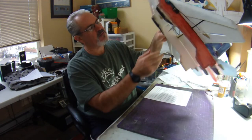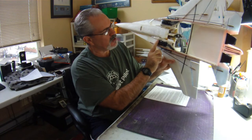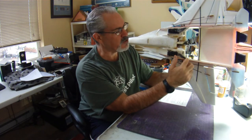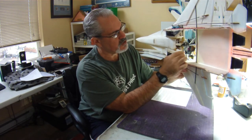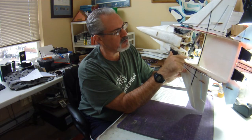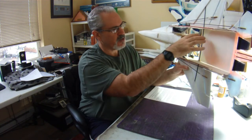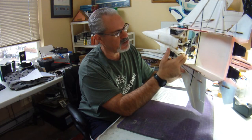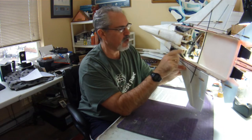Because I changed where the prop slot was and I'm using a much shorter motor, on the bottom of the nacelles I shortened them by about a full inch, using the same angle. If you're just using a standard parkjet motor, you don't need to worry about that. But if you want to experiment with one of these little powerful quad racing motors, that's something you'll have to do on any parkjet with a mid-mount prop and slot similar to this one. You could cut it full size, see where your prop ends up, and then trim accordingly.